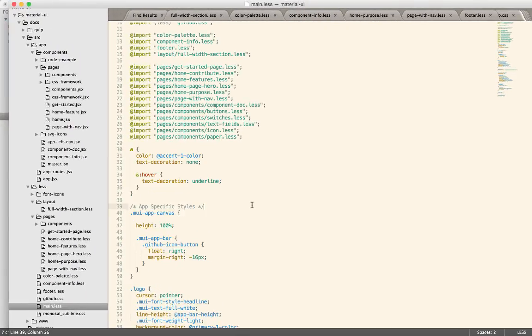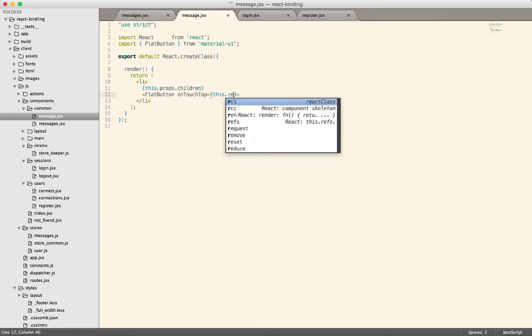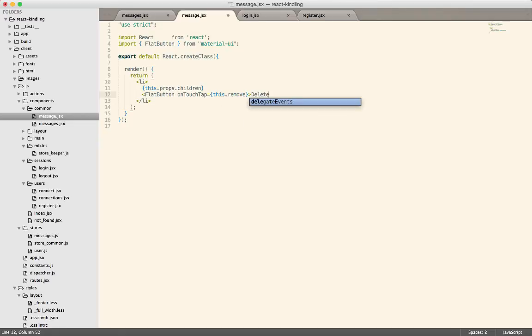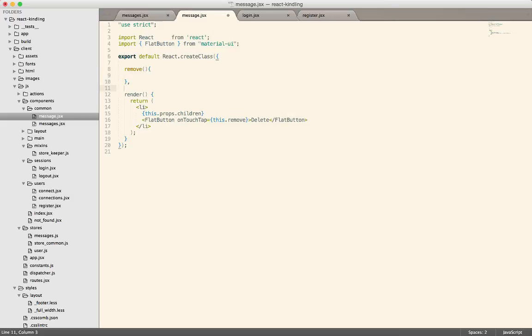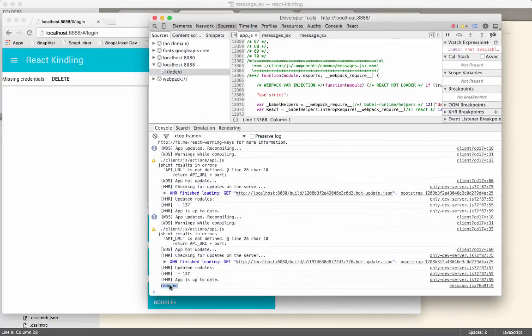All right, thanks. And if you ever want to see what's going on inside these components, you can go pull down the material UI code. It's pretty easy to read. Okay, so onTouchTap is going to equal some method. So let's make that remove. And then we'll come up here and we'll define a remove method. Okay, so there's that delete. If I click it and I show you the console, you can see there's that remove message that's output right there. Okay. That doesn't actually help us. That doesn't do us any good.